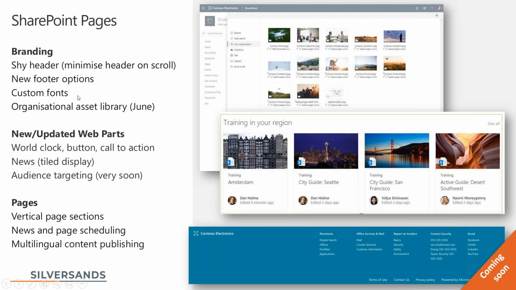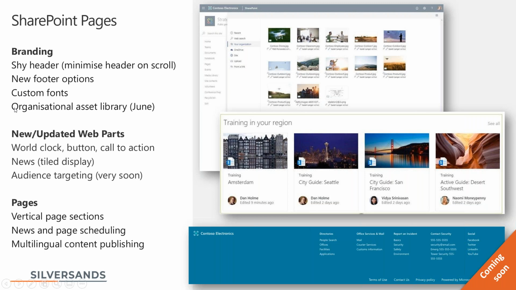Custom fonts, if you as an organization have some specific fonts that you need to use for your corporate comms, then at the moment you haven't really got a lot of choice with SharePoint communication sites. The font is the font that you get, but they are going to start supporting custom fonts. Now, I'm not expecting this to be every font in the world, but I'm expecting them to have an additional option. So you might find that your desired Comic Sans is not supported, but they are going to give you some ones that will be supported.